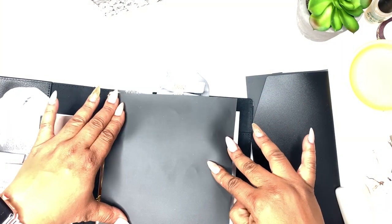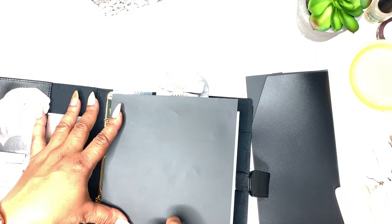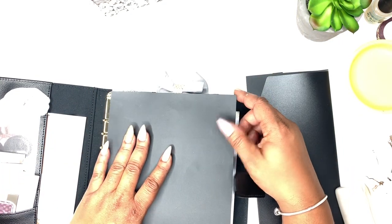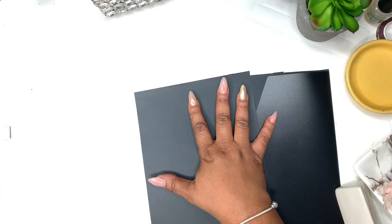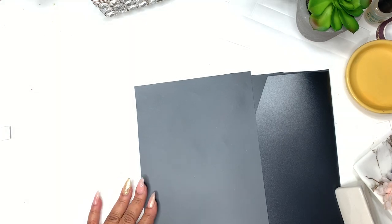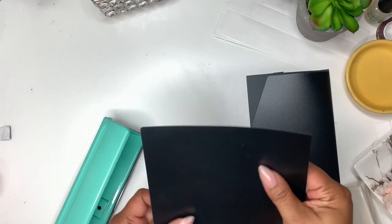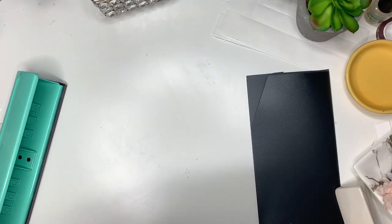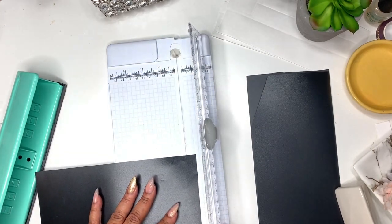They have a little entrance here. Now the corners are rounded a little bit on this side. So I kind of want to round the corners, but I can't find my rounder, which I'm not worried about. I will find it. So let's just want this side to be it. Let's just finish squaring this up. Get it nice and even. Just take off a little.